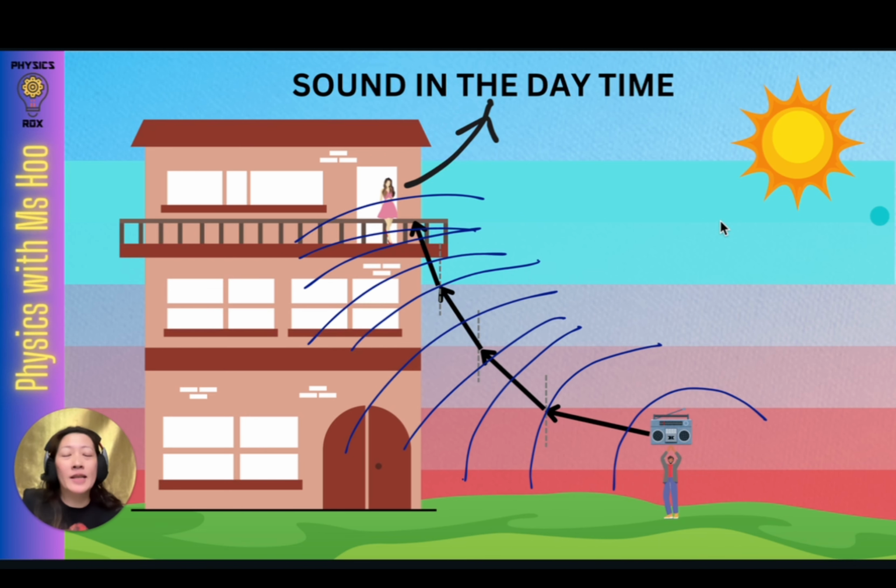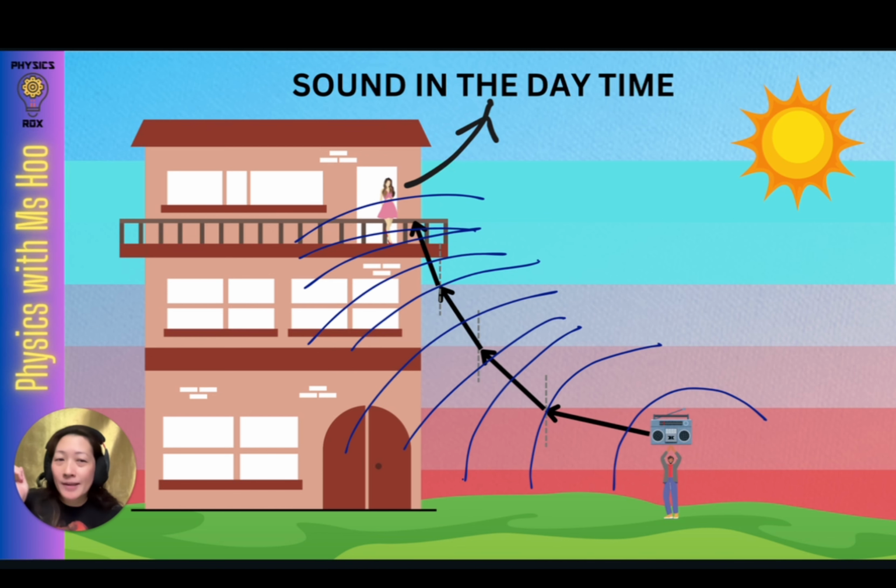Speak louder." Some of you may have even experienced this phenomenon where your friends might be on a higher floor and you're on the ground floor. So when you're speaking, they can hear you. But if they try to shout back, you'll be like, "Dude, I can't hear you. Can you speak louder?" So it's not that your friends are not speaking loud enough. It's because of physics. The sound tends to travel upwards in the daytime.